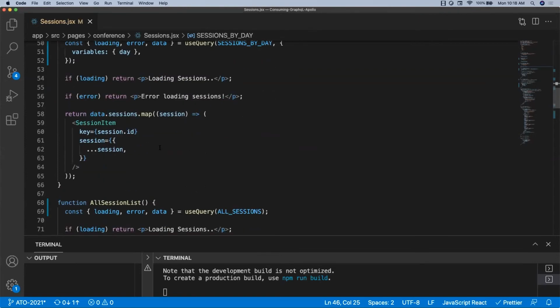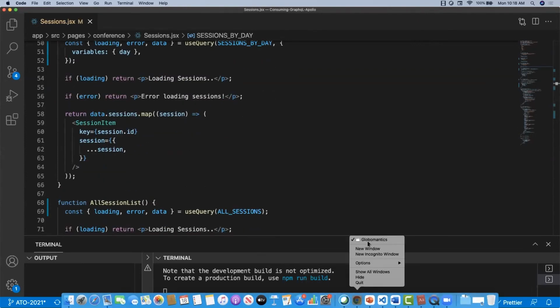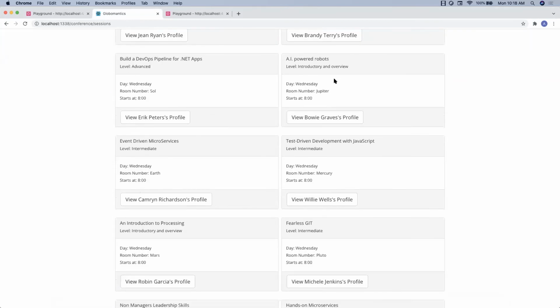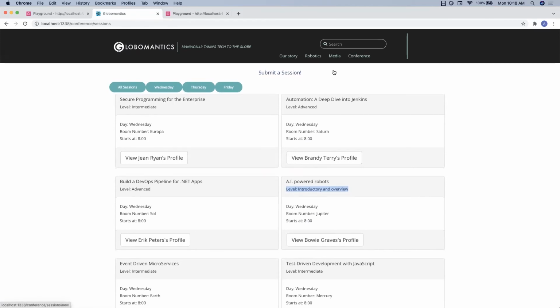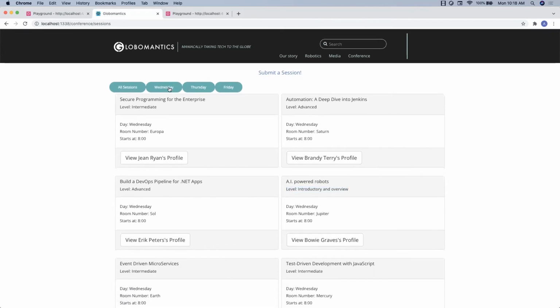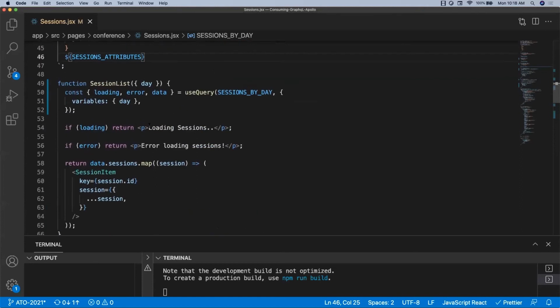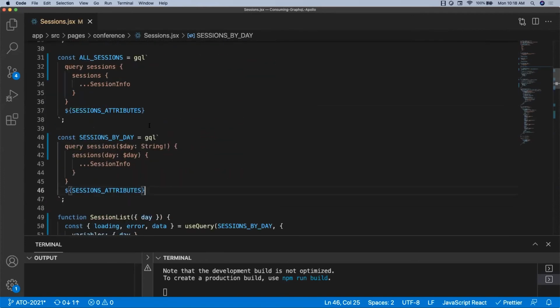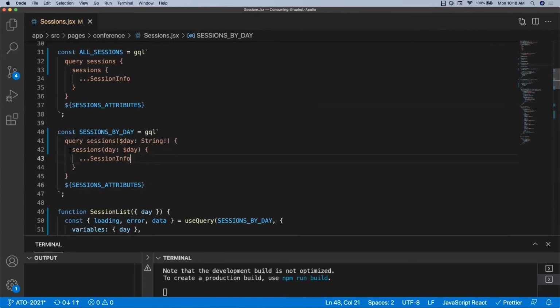So an example for that would be something like, let's say in our Globomantics application, you see there are levels. We have intermediate levels and advanced levels, and introductory and overview levels. You could filter by these levels or you could sort these levels because right now it's all jumbled up. And what if you wanted to just sort them? To do things like that, you're going to pass the level as an argument, but you have multiple levels you're going to pass. So you may want to utilize something like an alias to do that for you. A good example of using an alias would be in here. Let's say I want to pass a level here. I'm going to hard code a level.